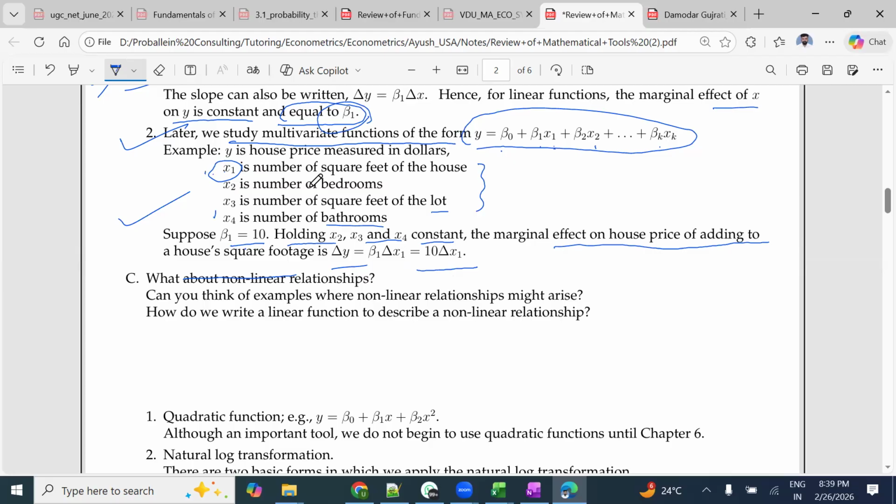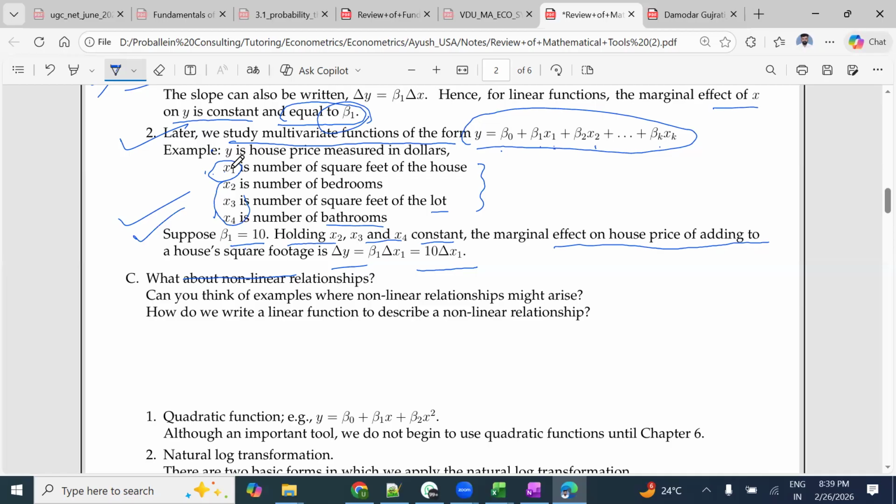In short, each beta explains the partial effect of a particular variable. Yes, partial, that is, marginal. That is why interpretation is very important. Because at the same time I cannot say that together they are affecting y. I have to keep them separate when I am trying to interpret the impact of x1 on y.